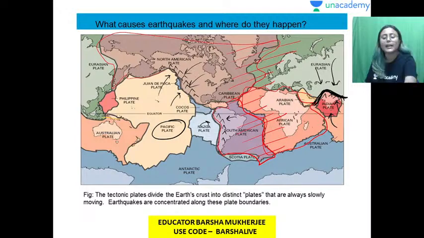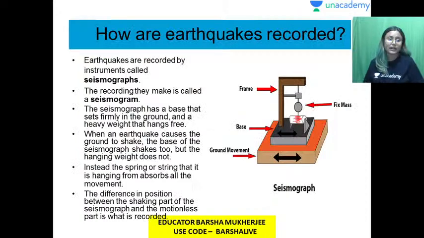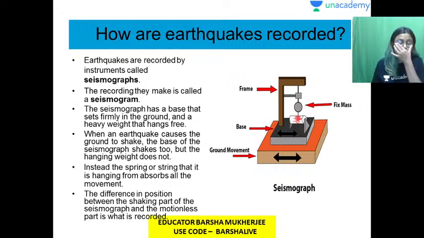So these are different types of plates, and now we will see that, as I just told you, there are waves which are generated, right? And these waves actually tell us so much about the earth, so that is why we try to record them. Once these waves reach the surface of the earth, they are recorded at seismic stations. So basically there are labs where these waves get recorded. To record them, we have instruments called seismographs, and these waves help us to understand the interior of the earth.